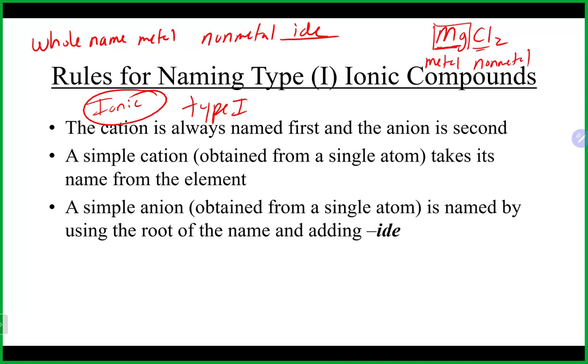Once you determine that this is a type 1 compound, you don't have to figure out anything else. All you have to do is follow what it says. The whole name of the first element would be magnesium, and chlorine would become chloride. So this would be magnesium chloride. Let me answer the question you have, which is, what about the 2? Shouldn't I say dichloride? That sounds more chemistry-like, but you will get marked wrong if you do that, because you do not want to do that.